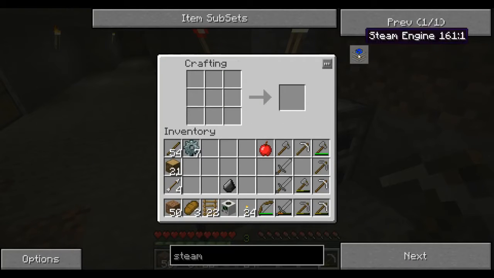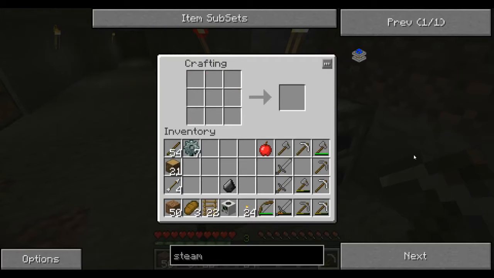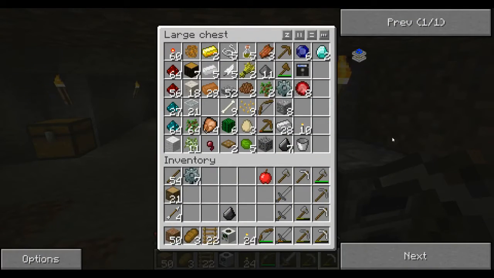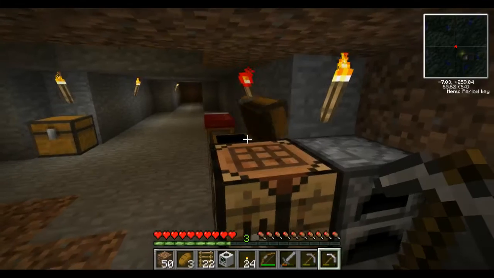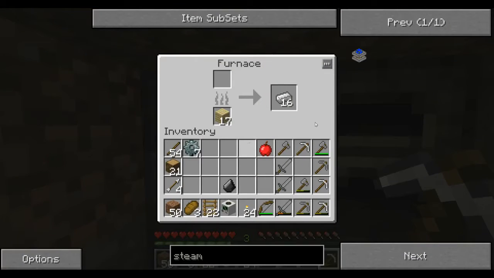All right, now it's okay. So we have steam engine. Let's make a couple pistons first. All right, so we need planks and we need iron. I don't think we have any iron in here at the moment. I think there's some iron right here. Yep, there's a bunch of iron. Take a few things of iron out of there.